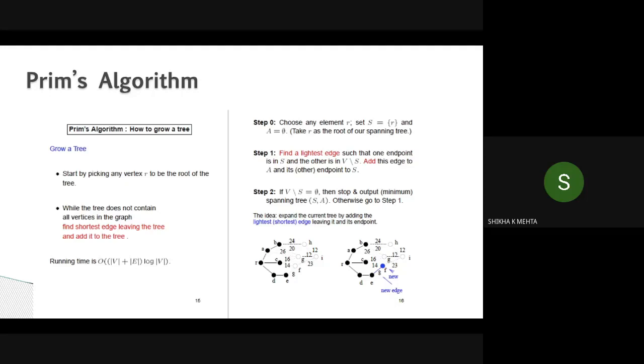On the basis of that, we will be selecting a particular edge, and we will keep on adding the edge with the minimum weight in every iteration, and we will form the complete tree.